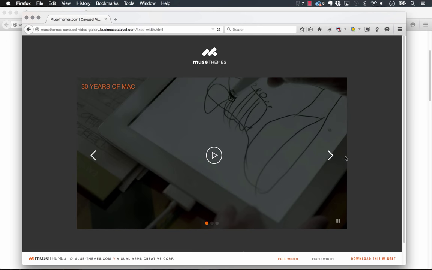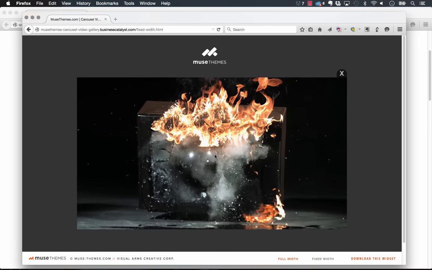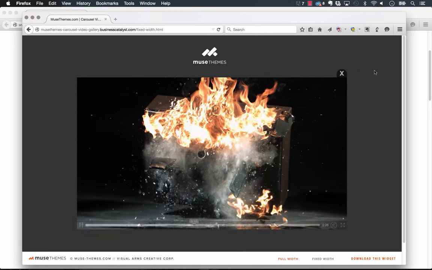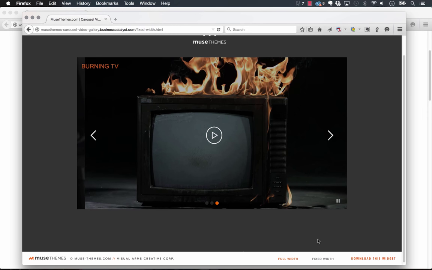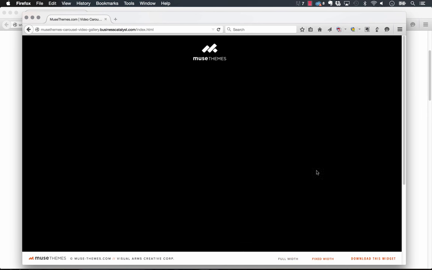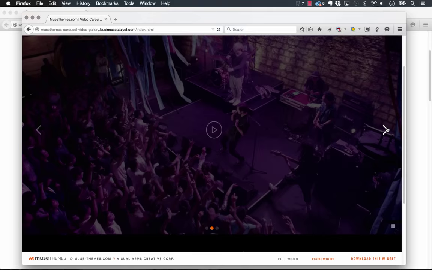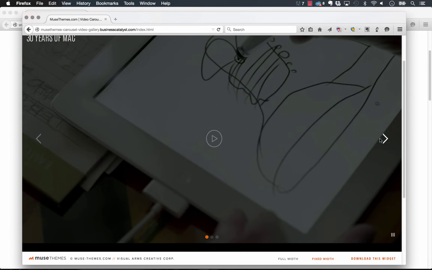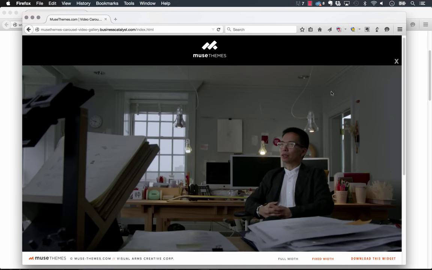And as you can see in the demo here, we have this kind of slideshow gallery of images. And if we just hit the play button on there, the video of course plays. We also have a close button to bring you back to the gallery. We can also look at this widget in a full width format. So if we just stretch the widget out to the full canvas size, you can see that now we have a much larger, almost full screen carousel. And of course, again, we can just play the images or play the videos rather within that frame.